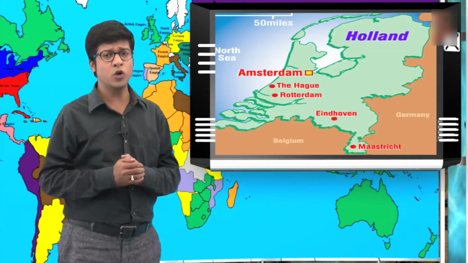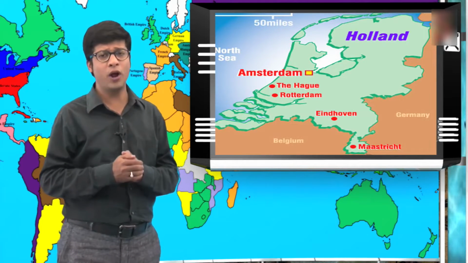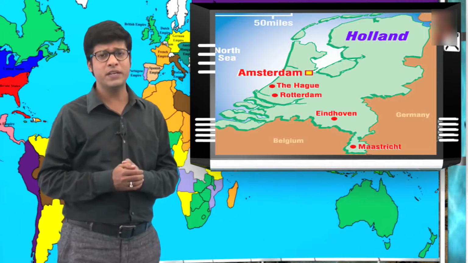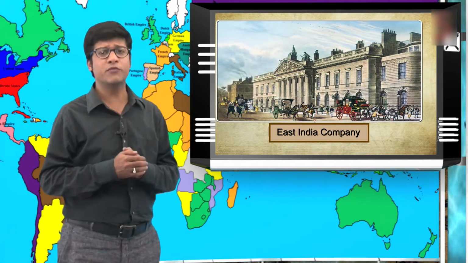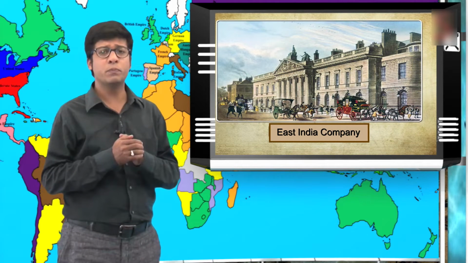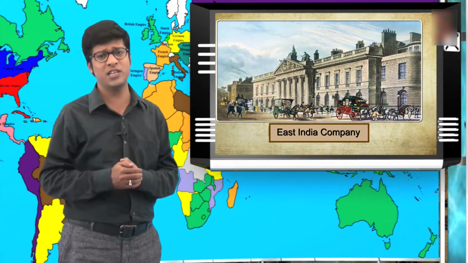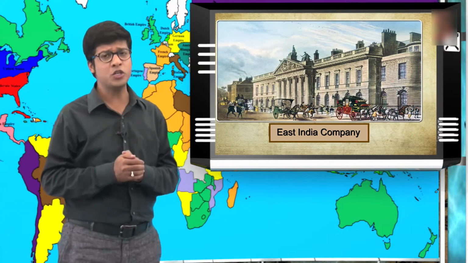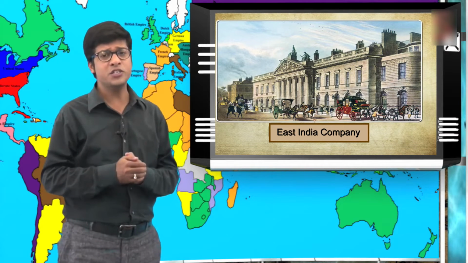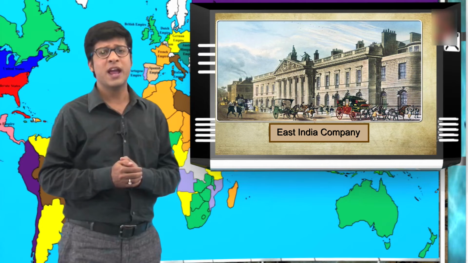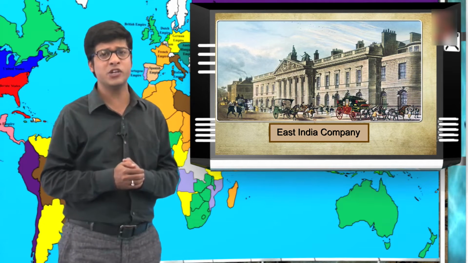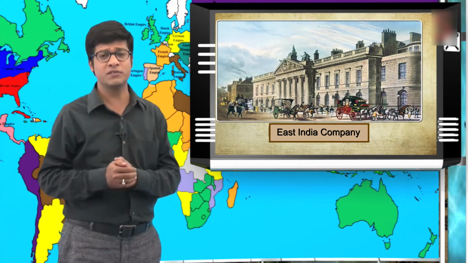Well, this was not going down too well with Holland. The East India companies were buying commodities from the Asian colonies with precious metals like gold and silver. So the Dutch thought that this way the Asian colonies would become rich and they would become poorer. They wanted the companies in Asia to finance themselves.